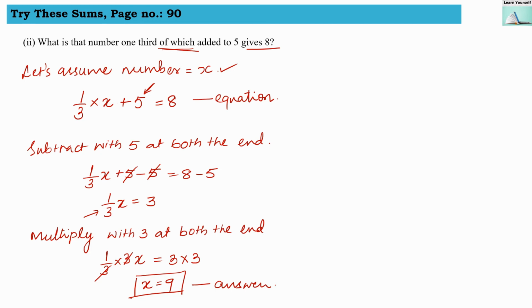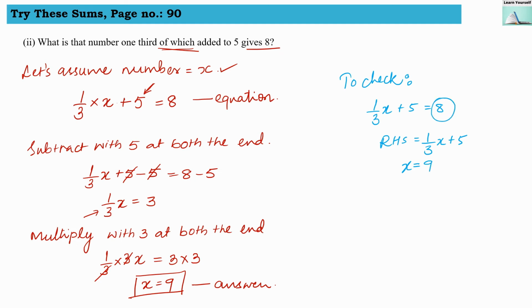Now let us check whether whatever we have found out is correct or not. So to check, this you do not need to write in a notebook. This is just for the confirmation that whatever value we have found out and whatever equation we have written is correct or not. So our equation is 1/3 of x plus 5 equals to 8. Now our LHS is 1/3 of x plus 5. So into this, if we are substituting value, that is x equals to 9, then we should get answer 8.